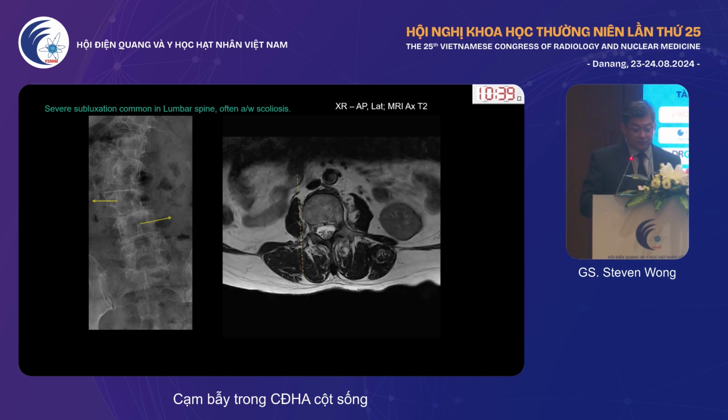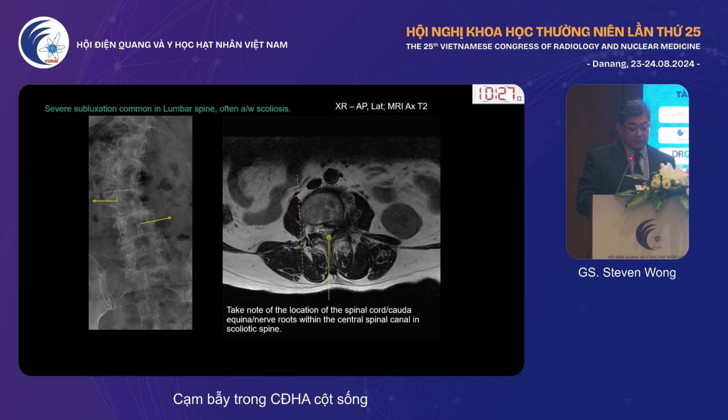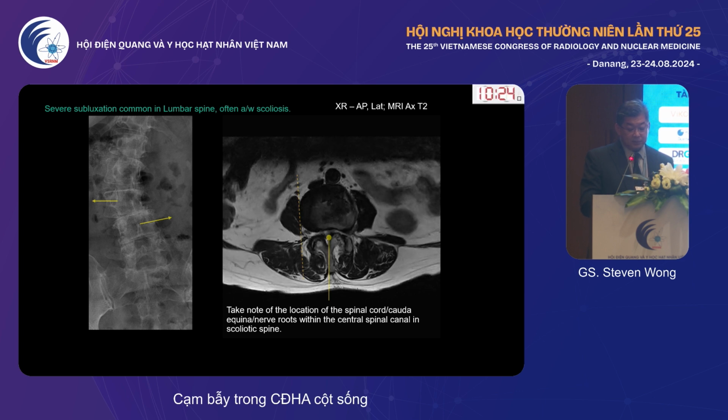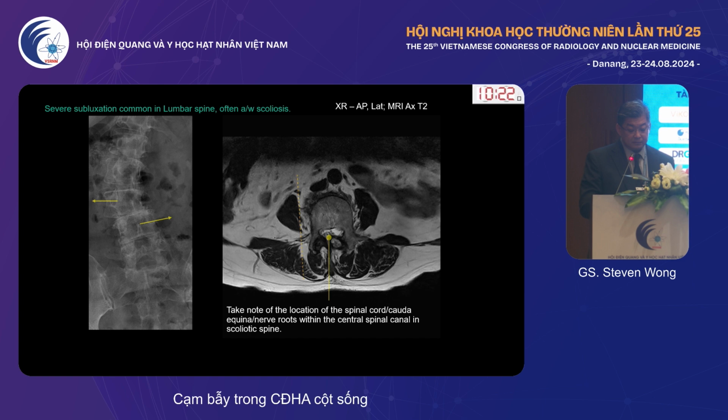Okay, so if we follow down, you can take note of the position of the spinal cord. It's very important, especially when you see a case of subluxation. And as it progresses down, you can see the cord gets affected. And the position of the cord in the final, where the cauda equina is, or the cord within the spinal canal alters. The cord and cauda equina will go through the straightest route despite the degree of scoliosis or subluxation that your spine has.